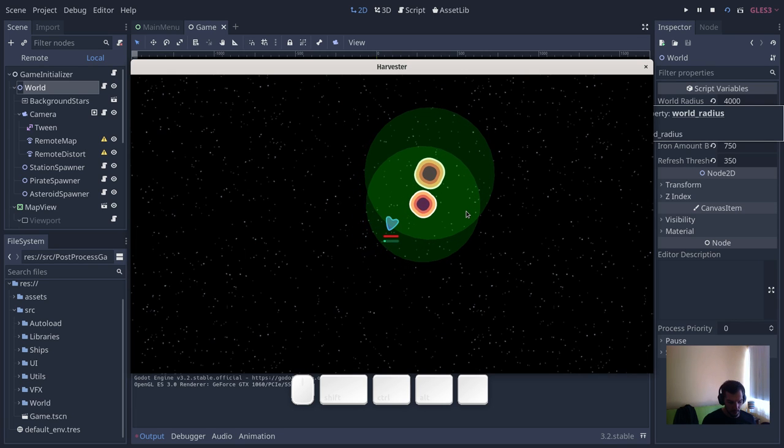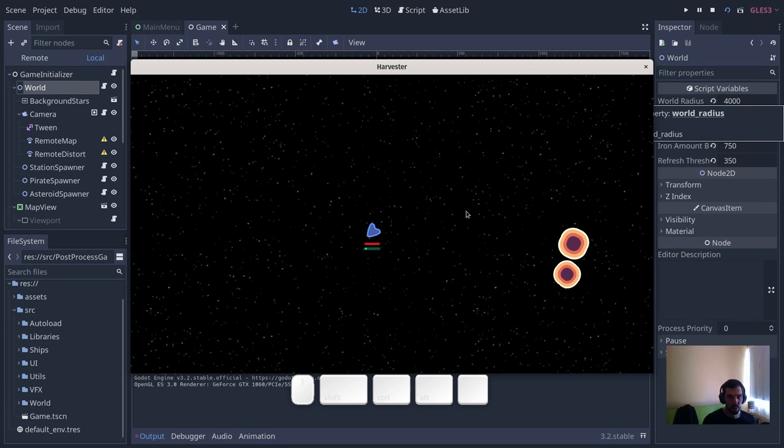Because the thing with the stick is, if you pull the stick up or down, it doesn't do anything, and you have to go left and right, which is a bit strange with a gamepad. For me, it feels strange, like controls.